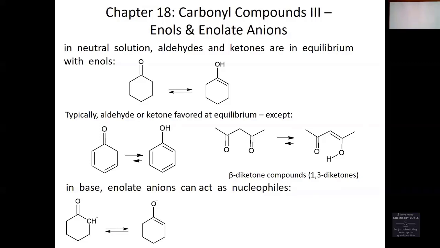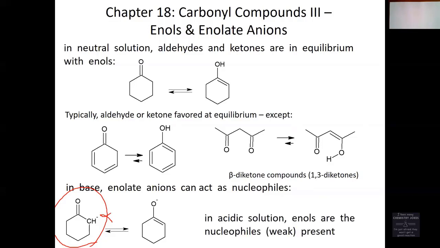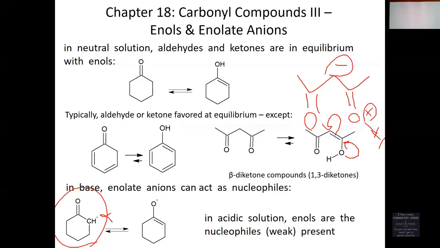We're going to classify these reaction types as alpha carbon reactions. Why? Because in this carbanion version, it's the alpha carbon that has a negative charge. It's the alpha carbon that's going to act as a nucleophile to attack things. In acidic solution, enols are going to attack things, but what position is going to attack? The alpha carbon. So if you drew a resonance structure of this enol up here, you could see why that alpha carbon, that's an H over there that you can't see, you could draw a resonance version where the alpha carbon has a negative charge. That alpha carbon can attack things, whether it's an enol or enolate. The alpha carbon is the nucleophile in all of this chapter.